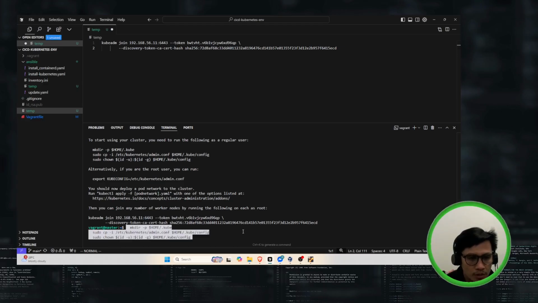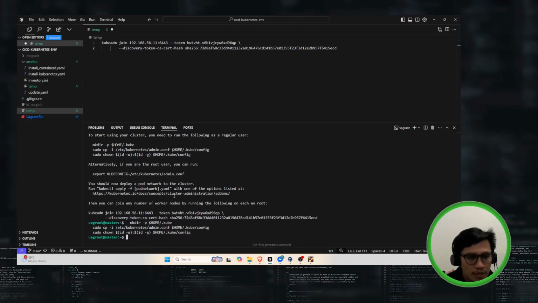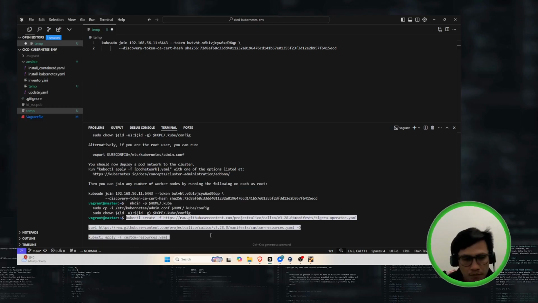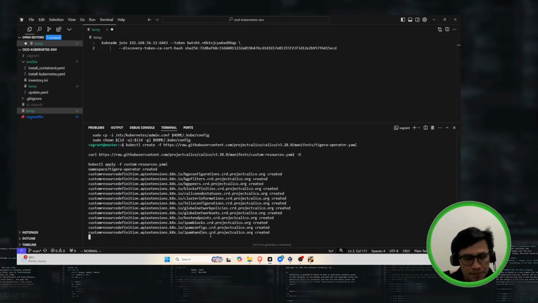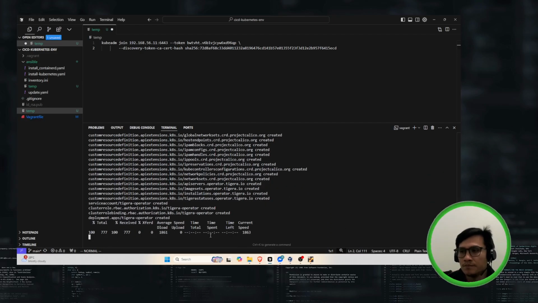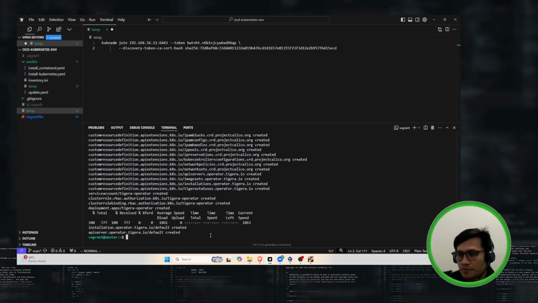Okay, so you need to do this one. After that, you're going to install the Calico right now. Okay, so it's already created.